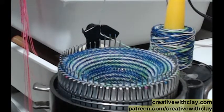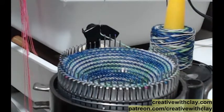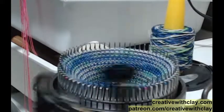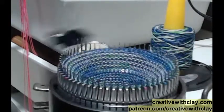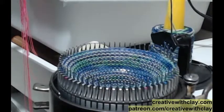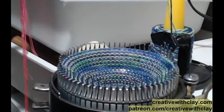Let me just finish up this sock and then I will do the next sock and then rewind this one and redo it. Not a problem. Okay, so let me make a note of it so that the next time around I know what tension to knit this at.